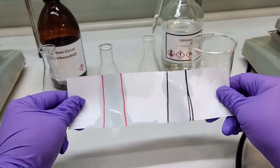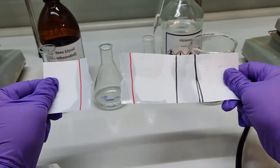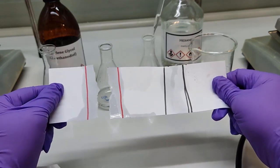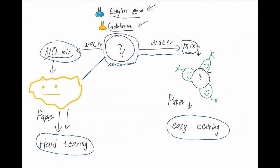Okay, so I have left it to soak in, and I will try to tear it apart. And you see, it was torn where the ethylene glycol was, as we predicted. So, as you could see, in this case, it worked according to this diagram as we predicted.